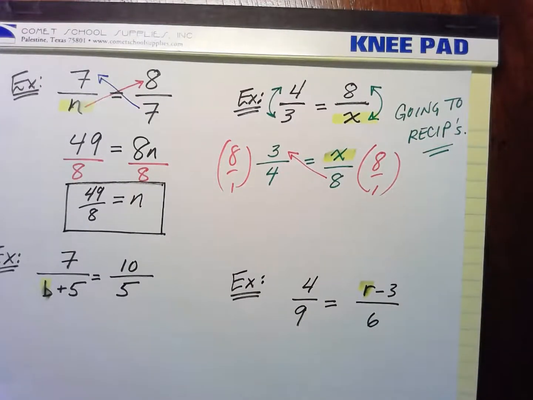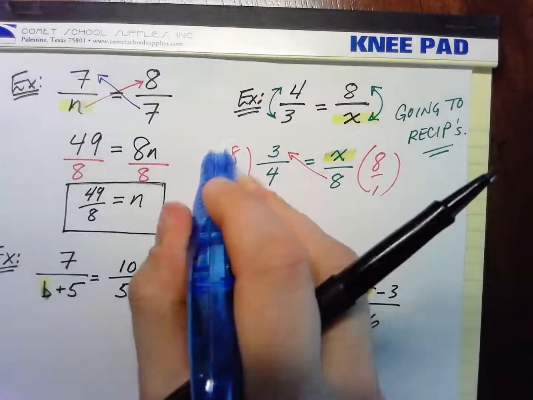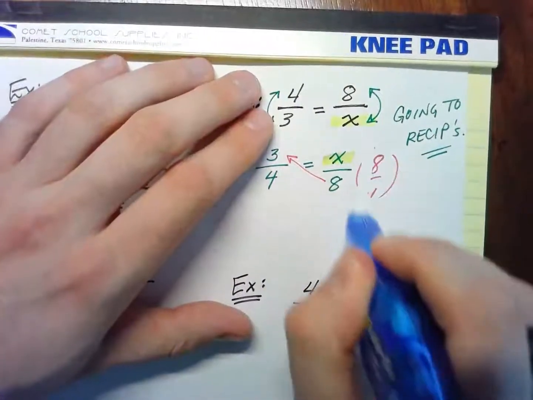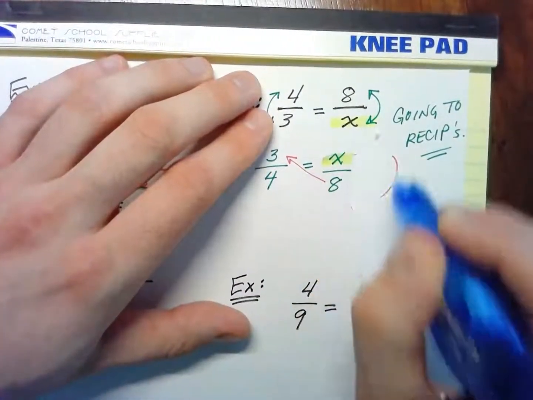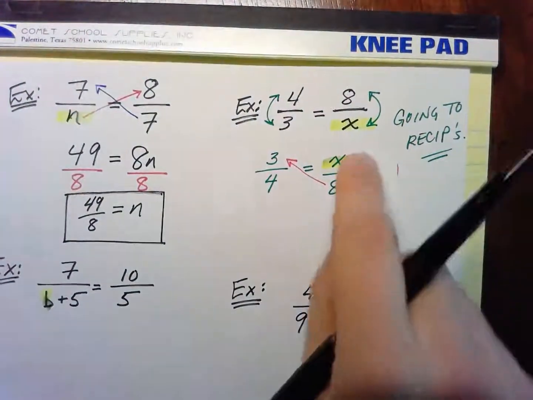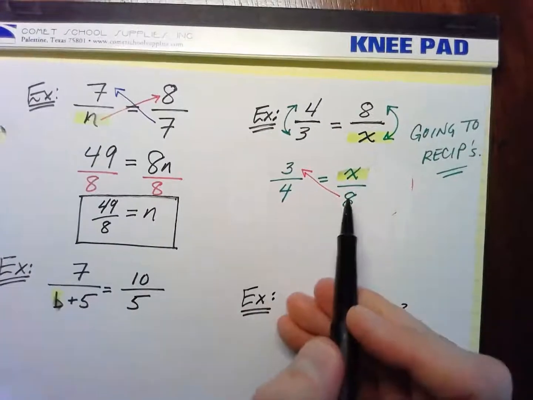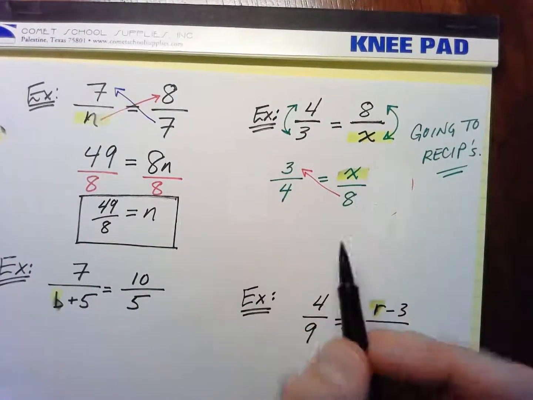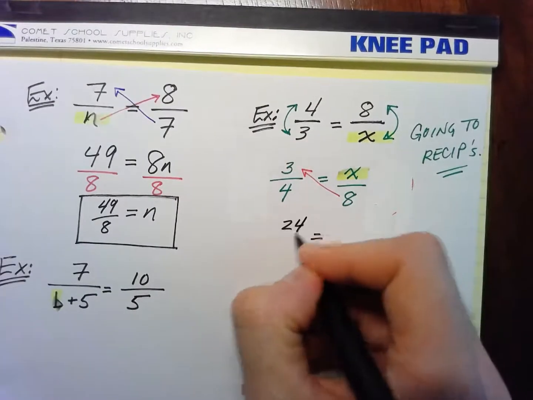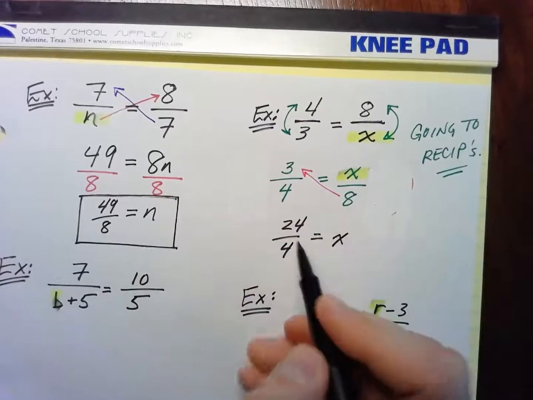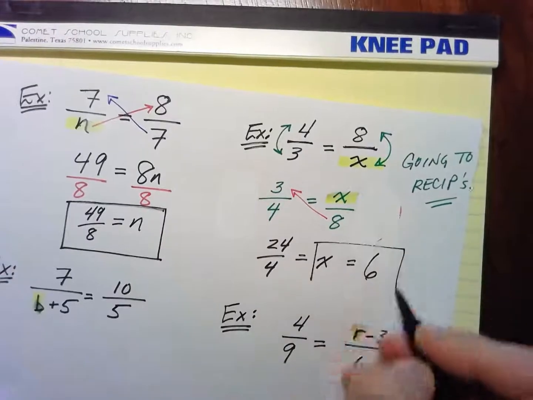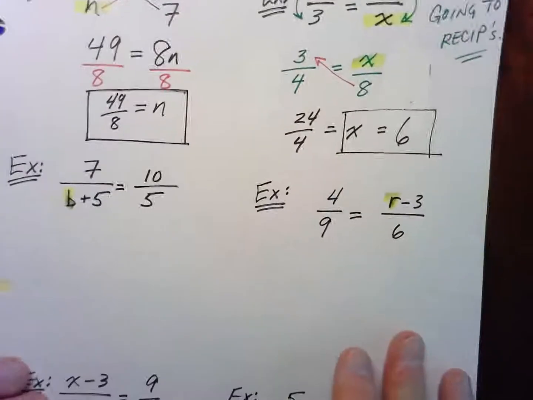And so, but just to be clear that we're not doing it twice, I'm going to erase this part. So we're just cross multiplying the 8 up to the other side, and that's going to leave me with the x by itself. And so what I have over here is 8 times 3 is 24, and I still have the 4, and that equals x. But I know that 24 over 4 is actually 6. So there's my answer. Okay, that simplifies.